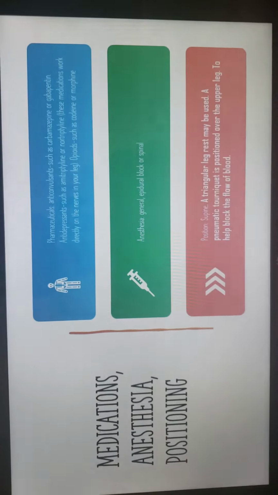The bottom picture is showing the cross section of what they are going to be cutting off or through. So you have the tibia and the fibula, and then all of the muscles and vessels surrounding those bones, which I will later talk about when I get to the actual procedure. So this is just like a cross section of where they're going to be cutting through. You got the tibia and the fibula.